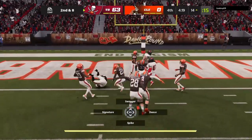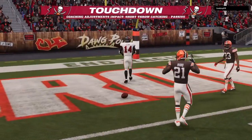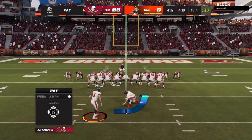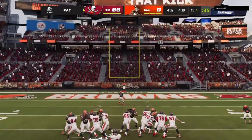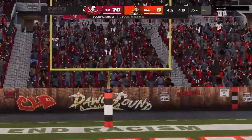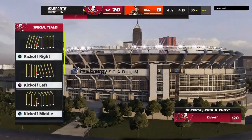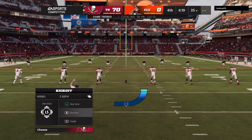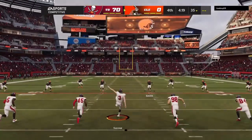Brady, his pass caught at the 4. And in for the Buccaneers, touchdown. Tom Brady with a touchdown pass to Chris Godwin. And the Bucs offense continuing to pour it on. Extra point put through by Succop. And the lead will swell by 1 more. Now it's Ryan Succop on after the touchdown to kick it away.